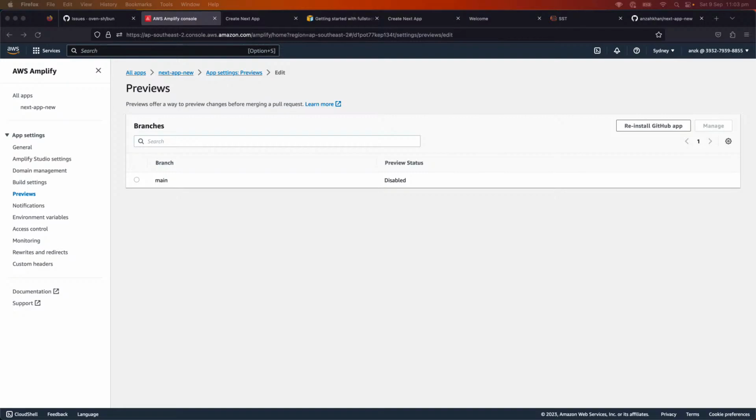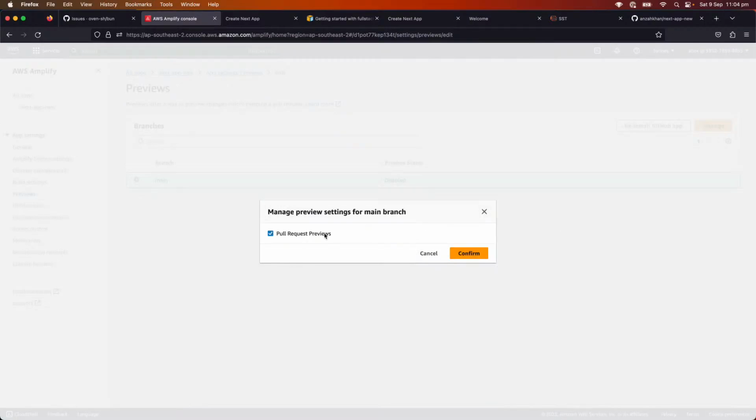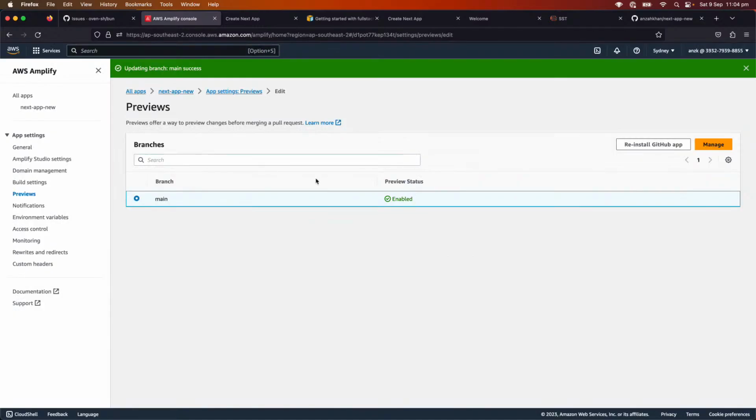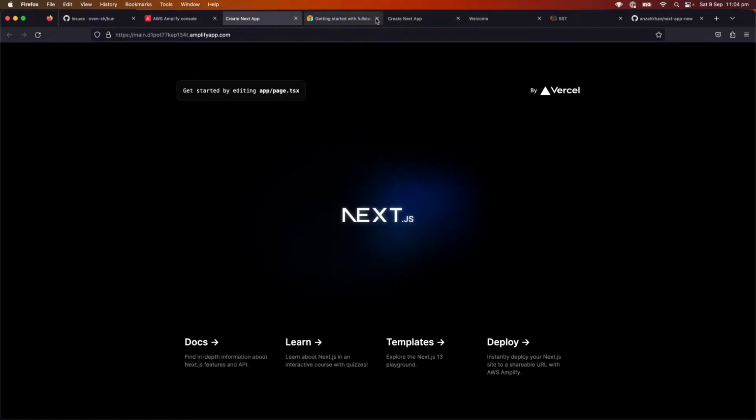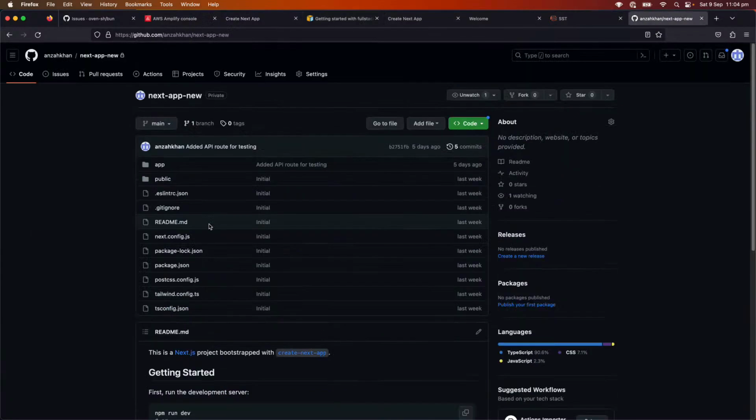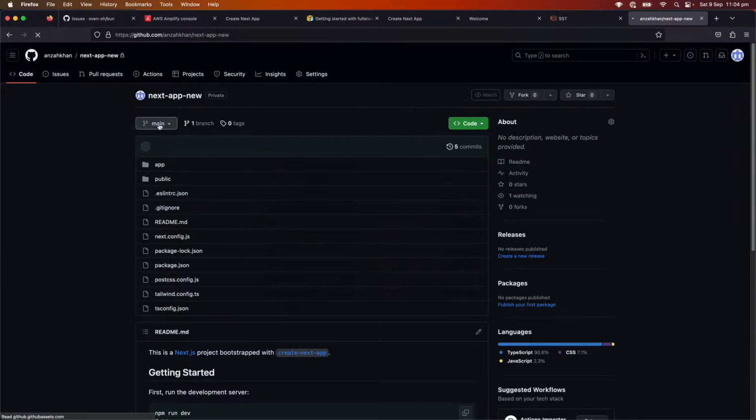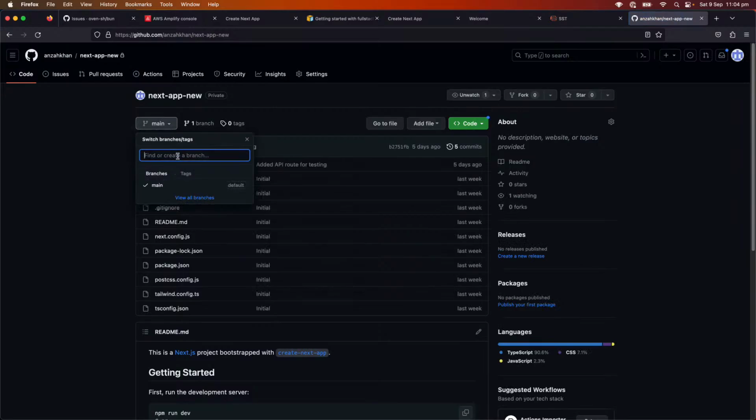Yeah, I'm pretty sure this is sync. I'm not sure what's going on here, but it's a bit strange. Manage pull request reviews, confirm, so that's enabled. Alright, so let's do something. I'm in this branch. Let's create a feature branch here.